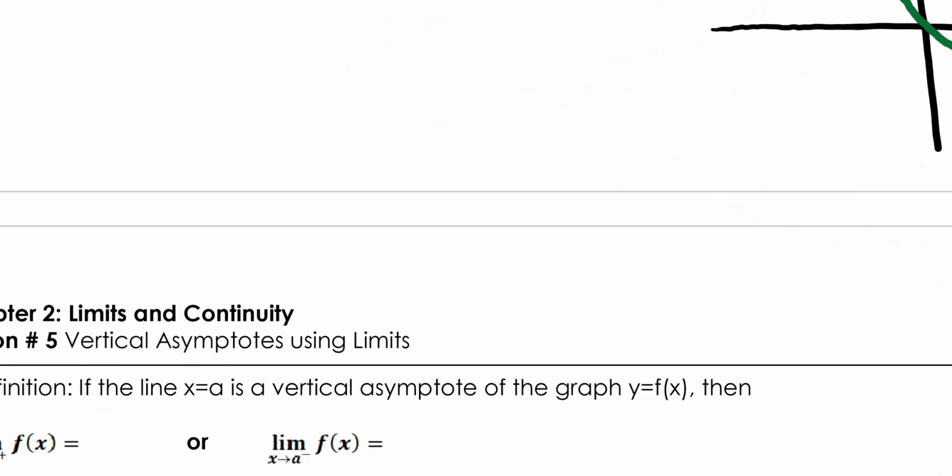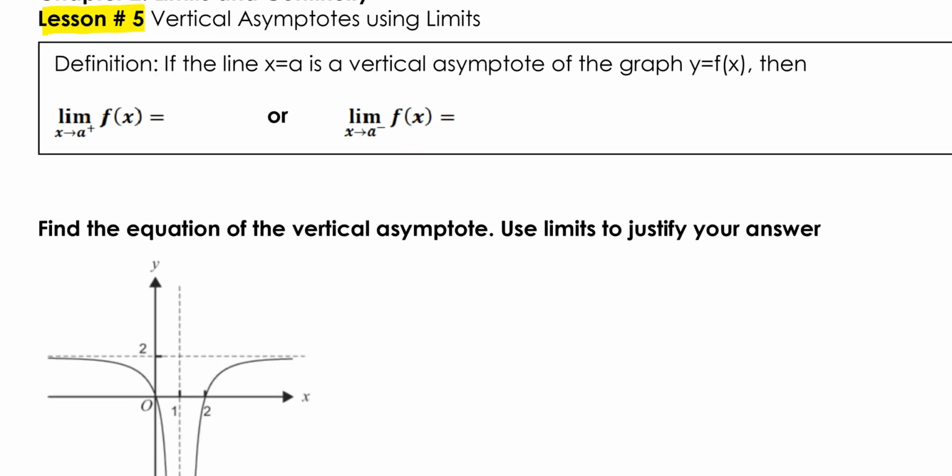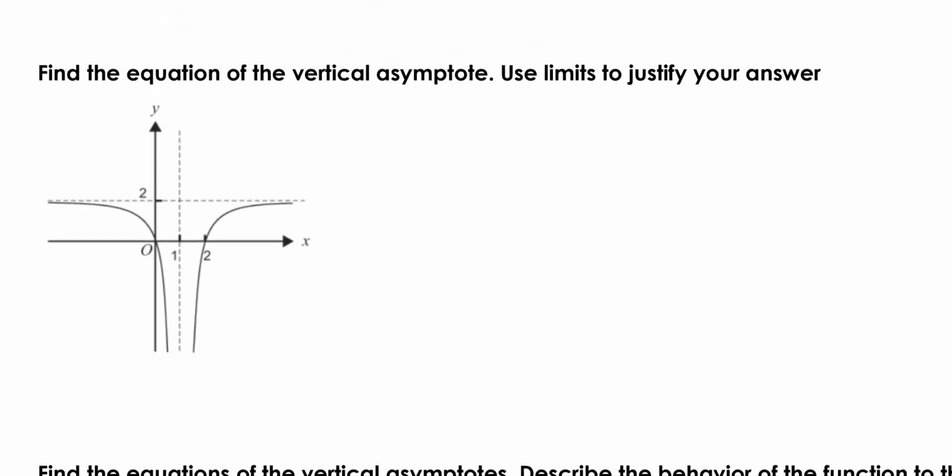Okay, good. What I'm going to do now is, maybe this part was covered in class or not, but I want to quickly go over lesson number 5 here, vertical asymptotes using limits. I want to say that the definition in Calculus 12 for a vertical asymptote is when you're going to a particular side of an x value, either the right side or the left side, and you're actually going to positive or negative infinity. So this right here is your general definition of a vertical asymptote in Calculus 12, and I'll try to illustrate this with a little example here.